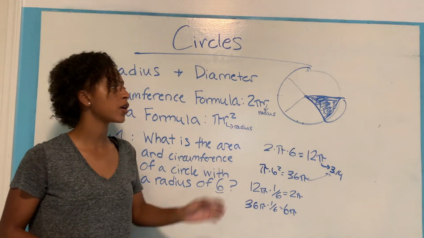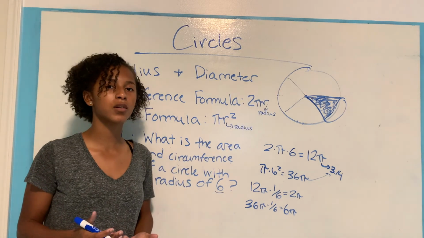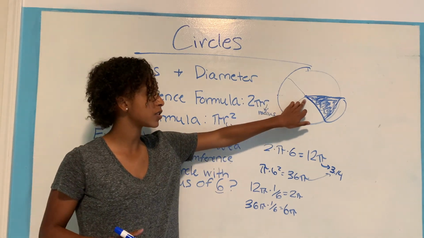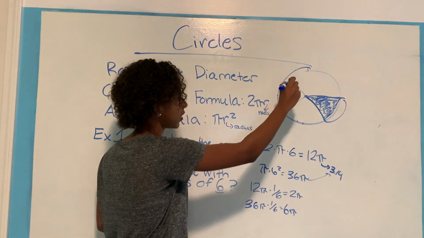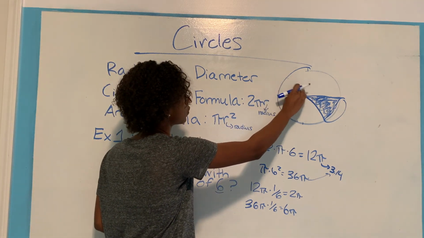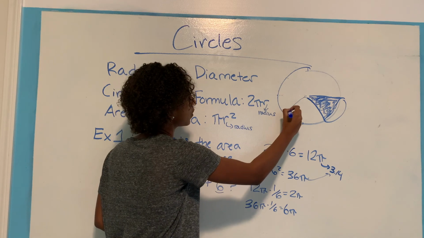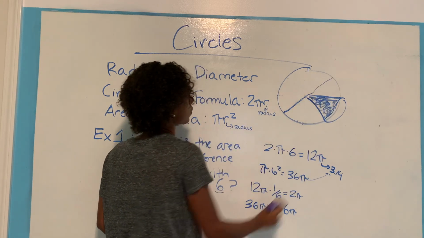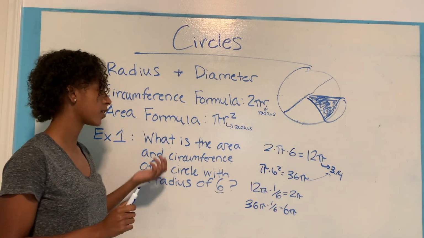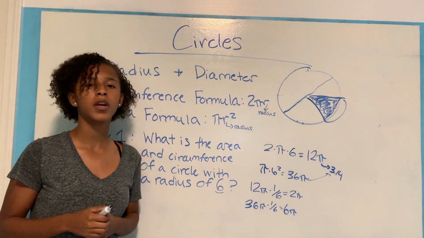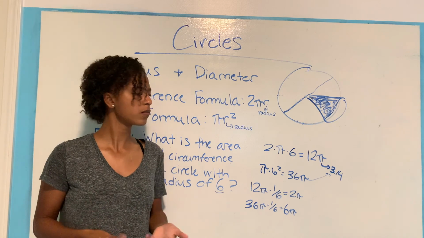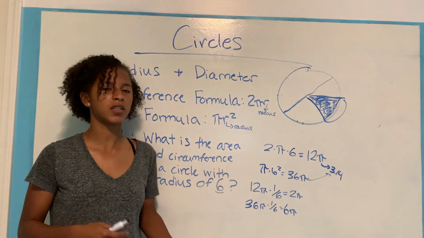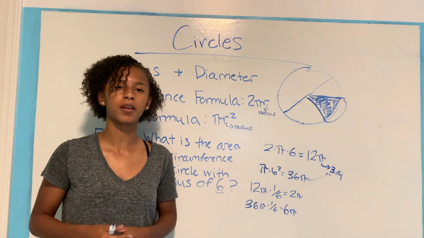And that diameter, it's just a straight line across that circle, and it has to touch the center of the circle, right? Always remember that. It's not just a random line in the circle. It always has to go from one end to the other through that center of the circle right there. All right, and this is a common problem that you'll have, just to see if you really know the formulas. And once you plug it in, it's pretty easy. It's just kind of a memorization thing.